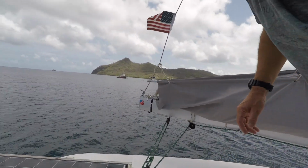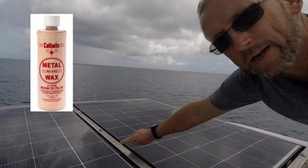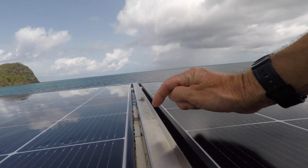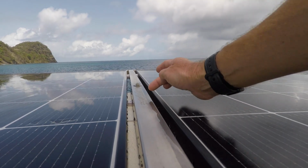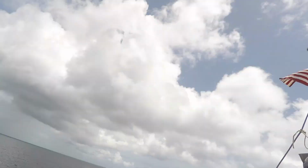As you can see over here, one of the tests that I have going on, this was Collinited before the passage. This side right here I wiped down with 6-56. It's a CRC product. Out here I did not. So obviously you can see a significant improvement in the tea staining. But even then, I'm still in some areas starting to see a little bit of tea staining.